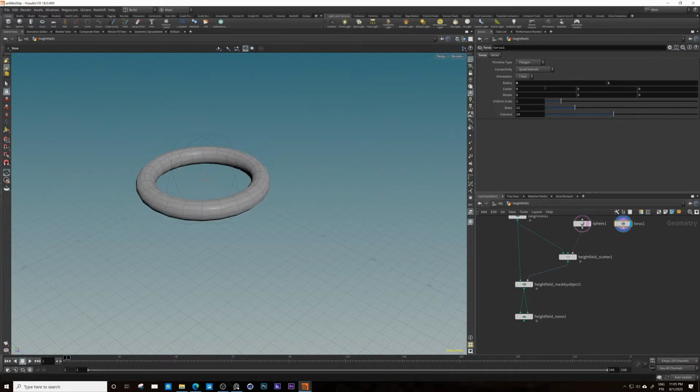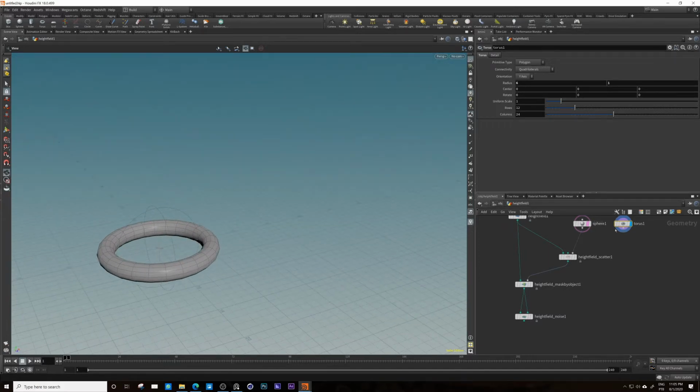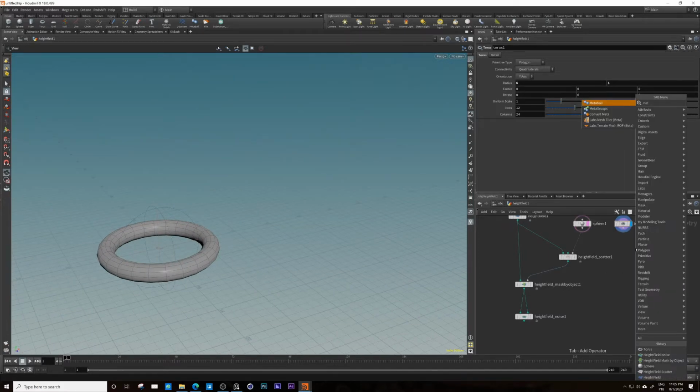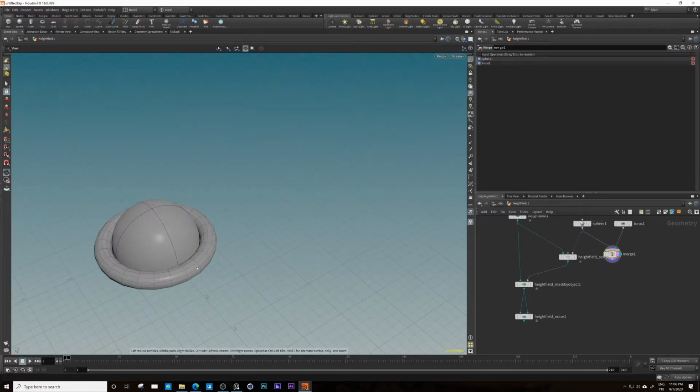So maybe 2, maybe 1, I think it might work for us like that. You can put down a merge, or it's not even totally necessary, because you can see this in action in the terrain, but just to have an idea.